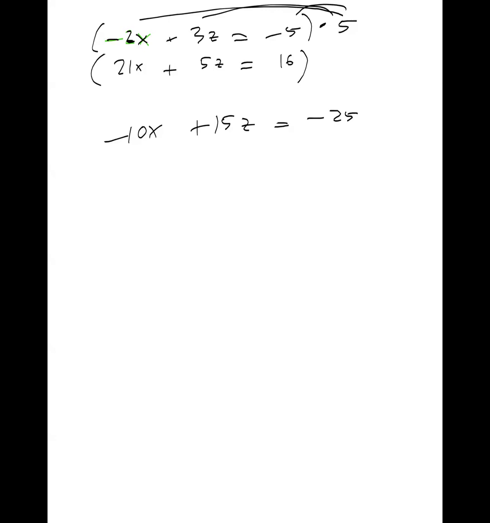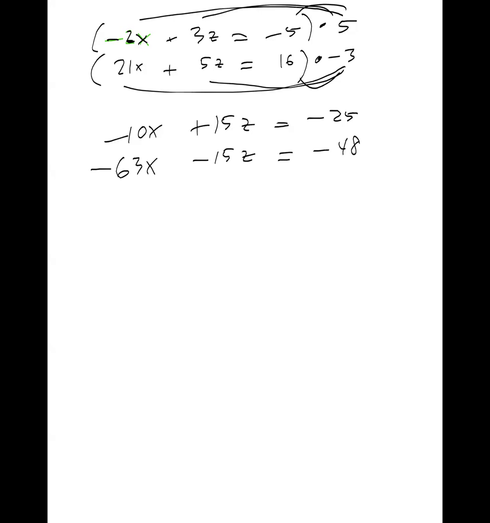So how do I make the bottom z become, I don't want it to be 15z, I want it to be the opposite, because it needs to balance out the positive 15. So I can make that 5 become -15. Multiply by -3, right? So then I'll get negative 3 times 21 is negative 63. Negative 3 times 5 is negative 15z. And then, oh, look, there's a 3 and a 16 like John 3:16, although it's not in the right order. So this is negative 48, right? Perfect.